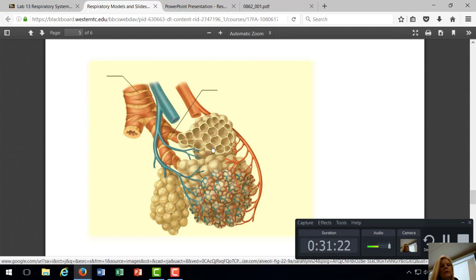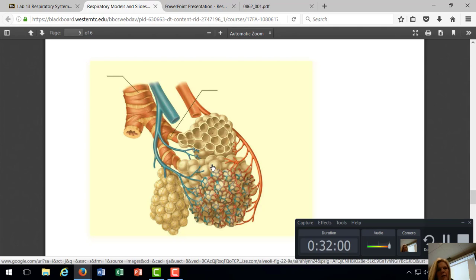And these are wrapped around with extensions. Here's the pulmonary artery branching into these tiny capillaries that wrap around the alveoli, and this is where gas exchange occurs. When we inhale, we bring oxygen into the alveoli, it leaves the alveoli and enters the blood here in these capillaries. Then that oxygenated blood is carried back to the heart, to the pulmonary veins. Remember, veins go to the heart, arteries away. So this will branch and become the pulmonary veins and go back to the left atrium. These are the pulmonary capillaries here that wrap around the alveoli.